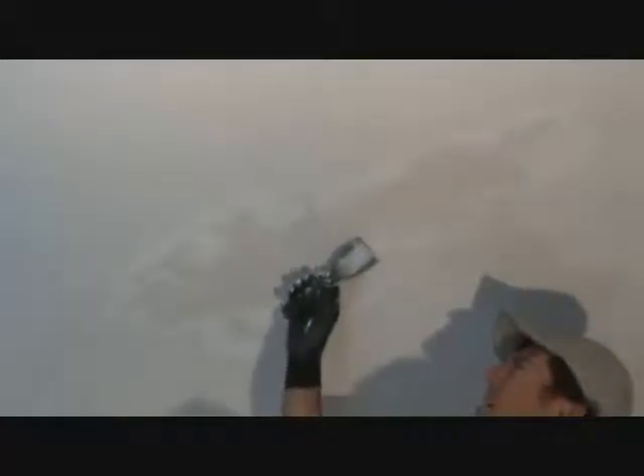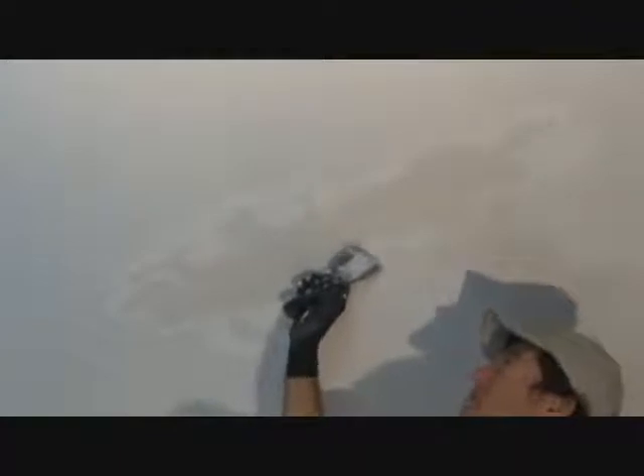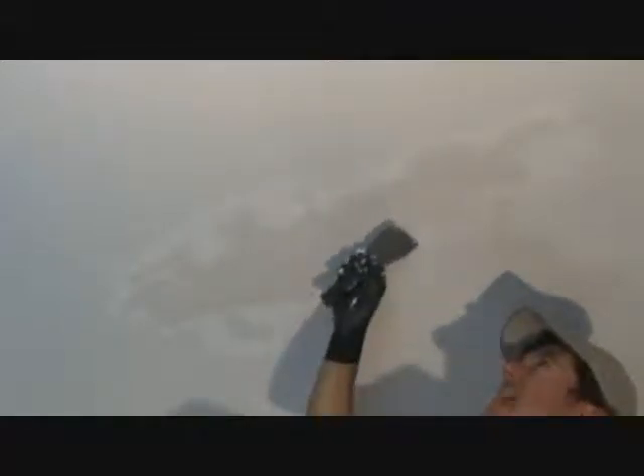I'm going to check this out now and see if it's ready. I've got just a little crease there, and if I can scrape it off I know it's nice and hard enough. I can take off a little bit, but I can tell I'm still digging into the underneath side — that still needs to dry some more.